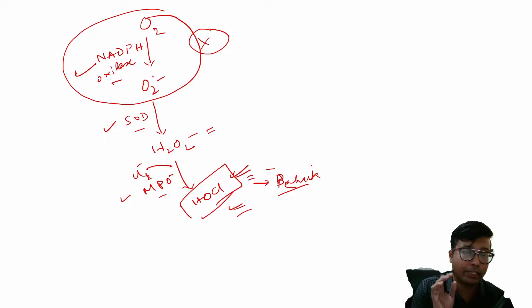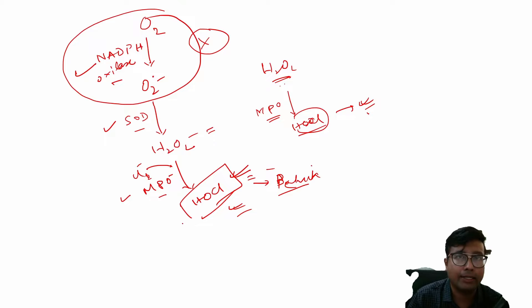Very important is this expression that is not given in any standard textbook at undergraduate level. Bacteria do have some H2O2. What do we do? We take the bacterial hydrogen peroxide and the host myeloperoxidase can take the bacterial H2O2 and then convert it into HOCl or bleach and then this can kill the bacteria.